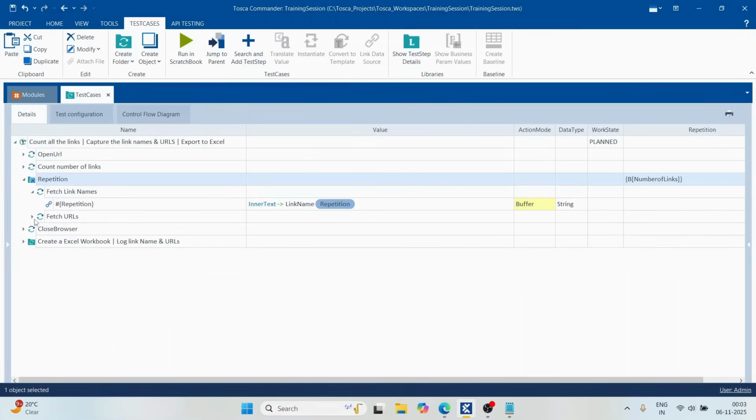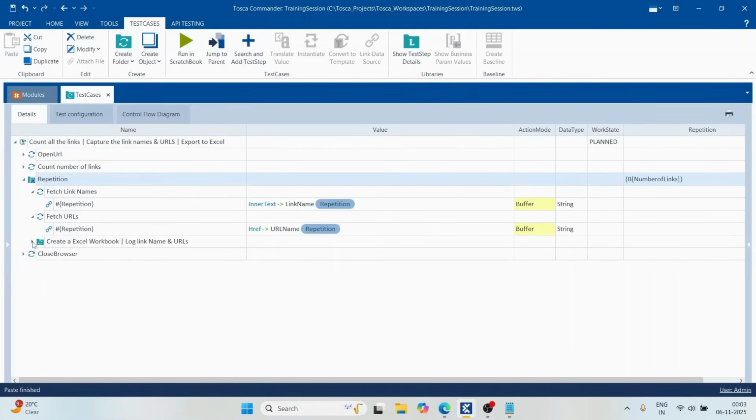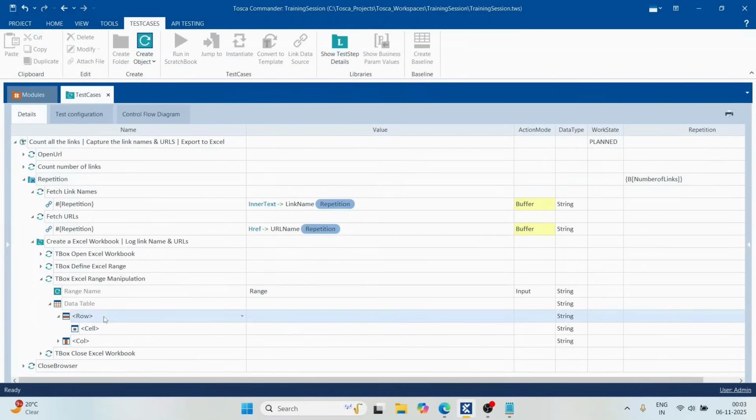Because in every iteration, it is fetching a new link name and new URL. So let's paste it here. Now, this is the place where we have to do all the modifications. First thing is, we have different rows and first column. So the number of rows is going to change with every section.